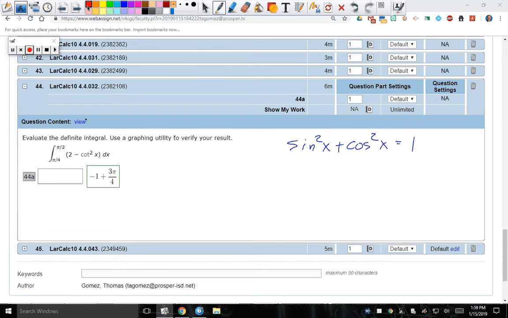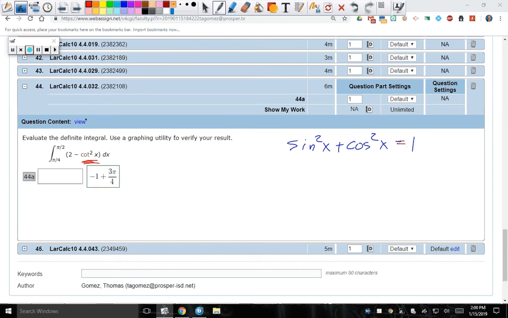You could do 1 minus cosine squared is sine squared, okay? You could do 1 minus sine squared is cosine squared, and that's just moving it to the other side of the equal sign. You can also divide them all by sine squared or all by cosine squared, even all by tangent squared, okay? Which is a little weird, but still gives you manipulations of what you don't necessarily have to memorize, but that you can get from this.